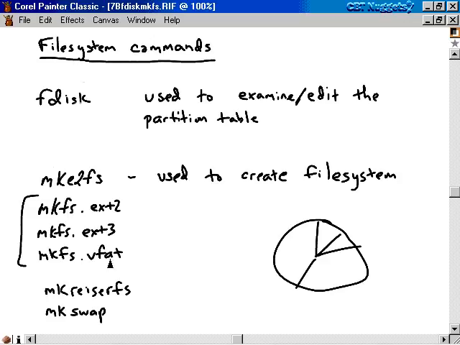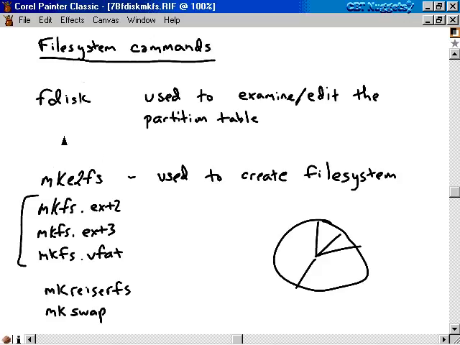And there's a whole bunch more in this family. So it's the mkfs command followed by a dot, followed by the name of the file system that you want to create. Now there's two kinds of file systems, the Reiser file system and the swap file system, that don't fall in this little family, and they have their own commands, mkreiserfs and mkswap. So you have to use those specific commands to make a file system of those particular types.